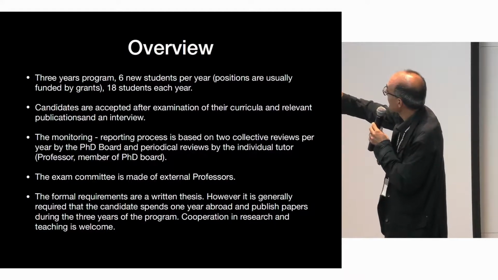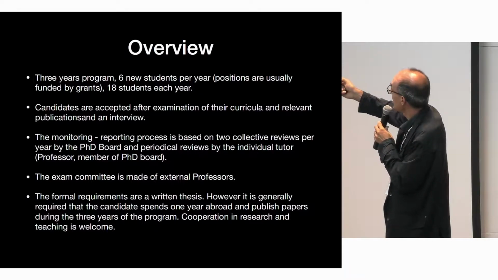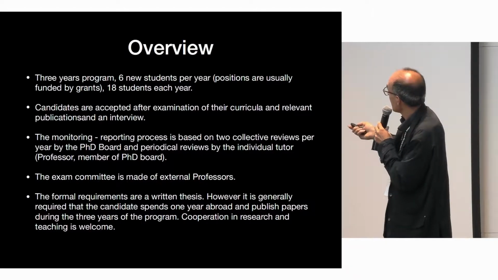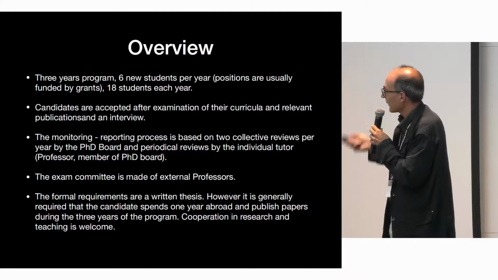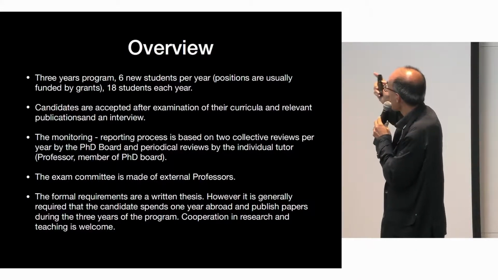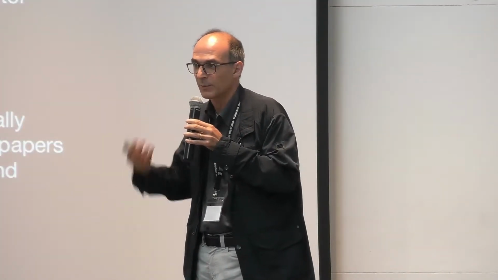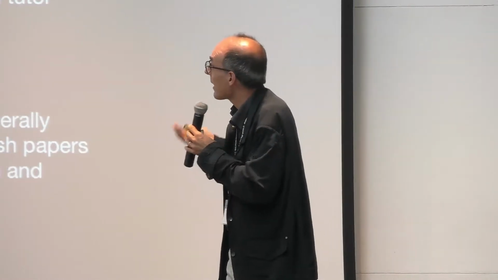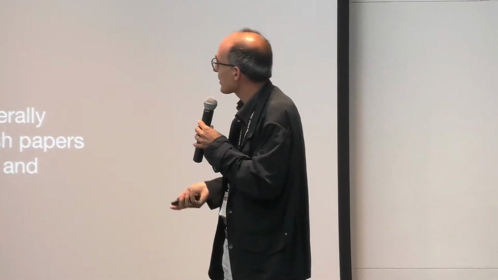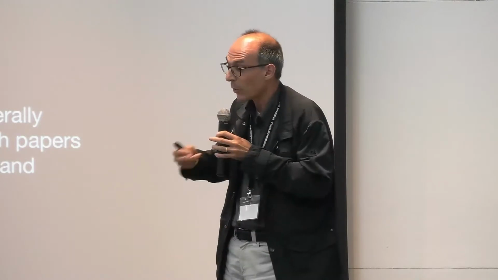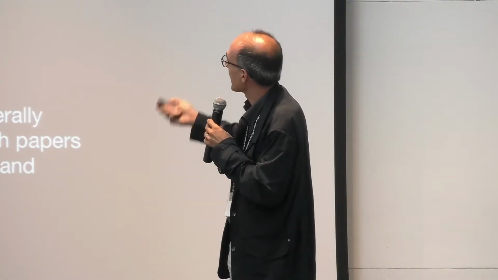The program, a 3 year program, is usual in Italy. We have 6 new students each year, and in total 18 students each year. Candidates have to undergo an examination where an important role is played by their curricula, relevant publications and an interview. It's, in the opinion of the PhD board, a bit odd to ask for publications from a candidate for a PhD, because maybe we could have good candidates that still didn't publish, but this is a policy at a university level. Our university has this policy for all the PhDs, so we have to keep it in the admission process.